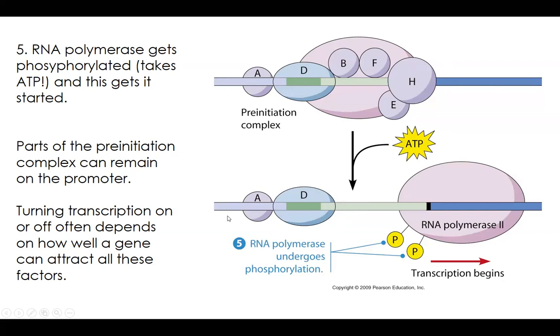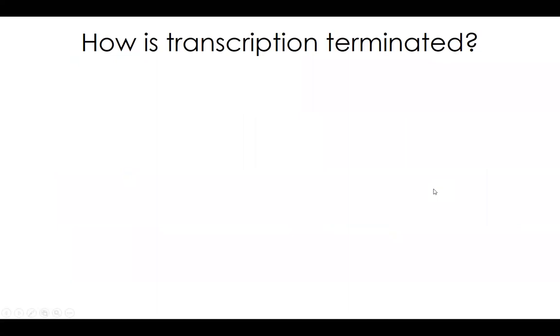So we've talked a little bit about elongation. Previously we looked at using the template and non-template strands and what's going on there. That's what's going to happen next. We're going to be creating that RNA molecule. But how is this process terminated?